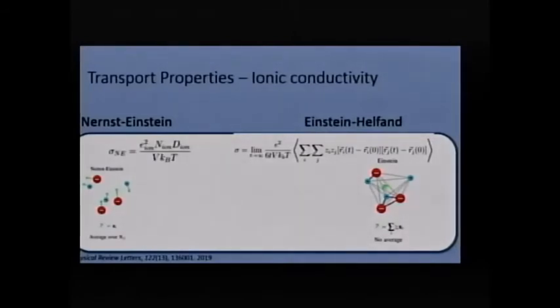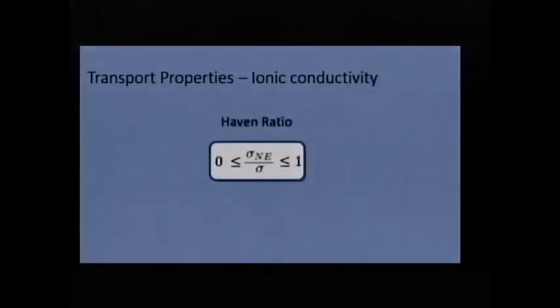When we have the correlation between one ion and its counter ion, we consider that the pair is not carrying charge because it's zero, but here they are always carrying charge. So this is the maximum ionic conductivity that one system can have. If we compare both, we have the Haven ratio, with values going from 0 to 1. Using this simple equation, we can see the formation of pairs and aggregates in the structure, that is, how the interactions are and whether there is formation of pairs in the system.